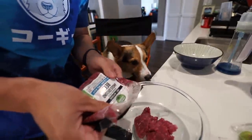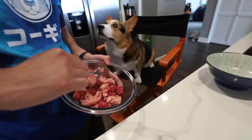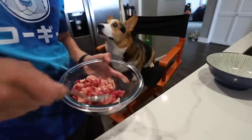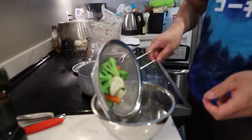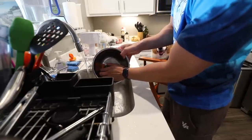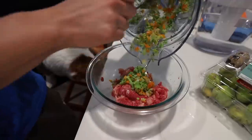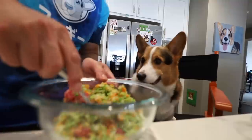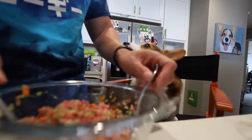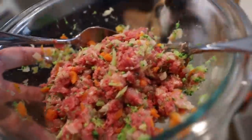Gatsby is like, oh my gosh. We shall do some ground chicken as well, just gonna mix it. It smells so yummy. We're just gonna blanch the vegetables in some cold water — I didn't have any ice — so just blanching in cold water and rinsing it out so it cools down.